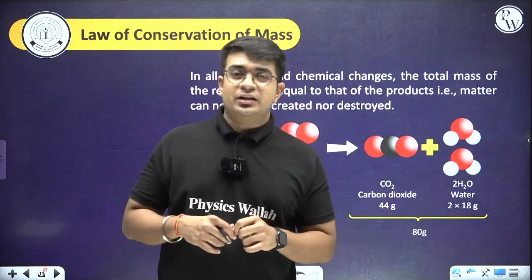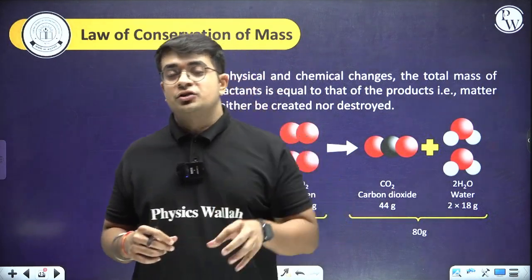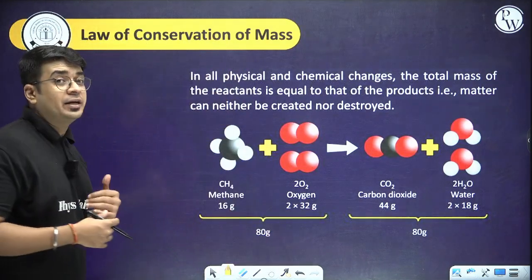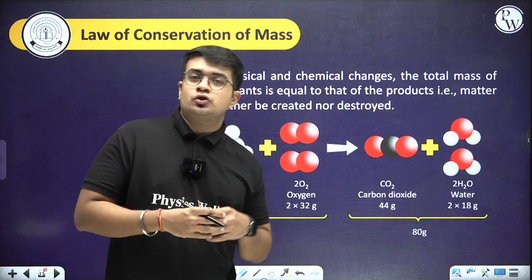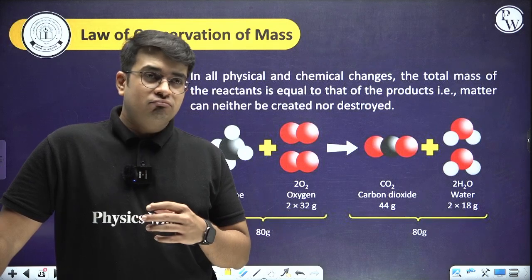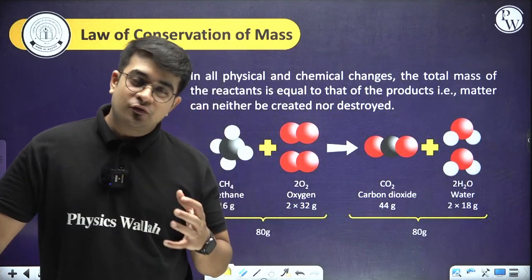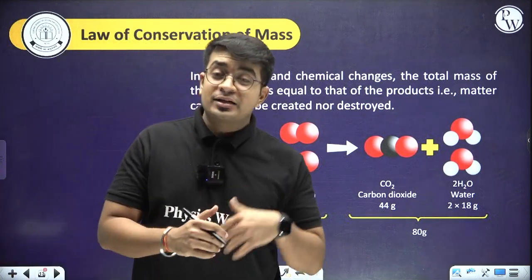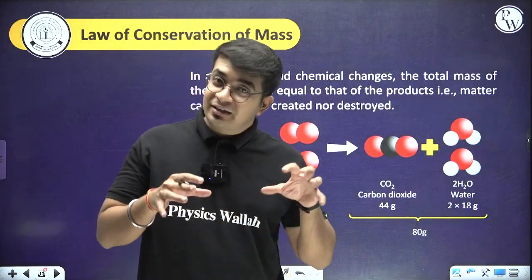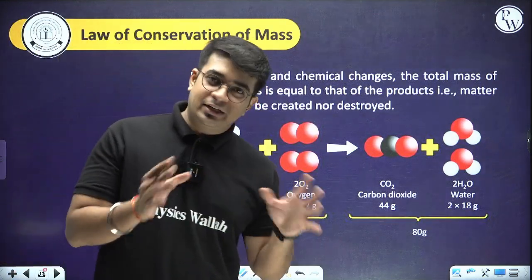Now before understanding chemical reactions, we need to know what are the laws on which these reactions depend, by which we can predict different types of reactions. So for that we have laws of chemical combination. Laws of chemical combination talk about the actual analysis of reactions, because I can simply say no reaction is random. A specific amount of a particular reactant is going to combine together to form a specific amount of product. If they are that specific, definitely they are working under a certain law. So this is the law of chemical combination, and in that case we have different types of laws.